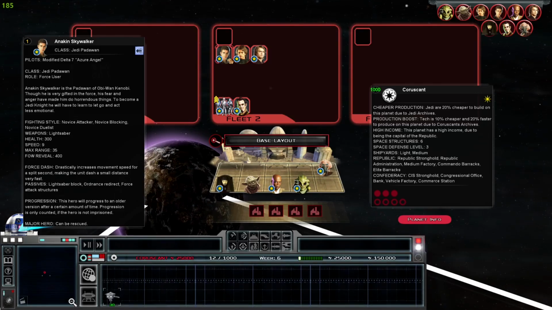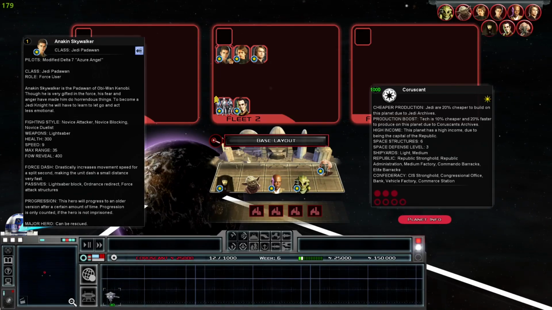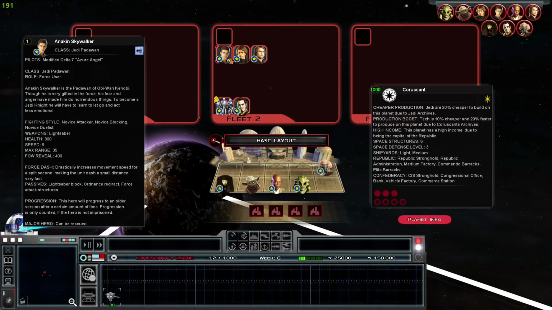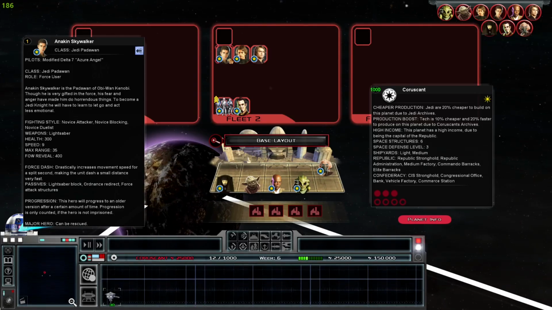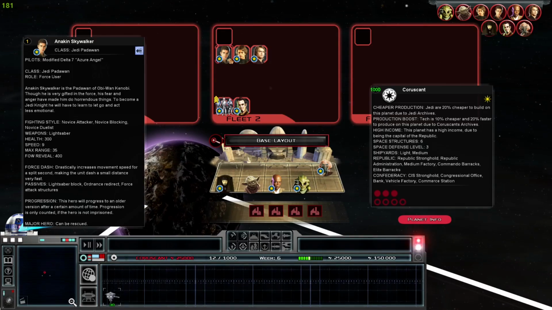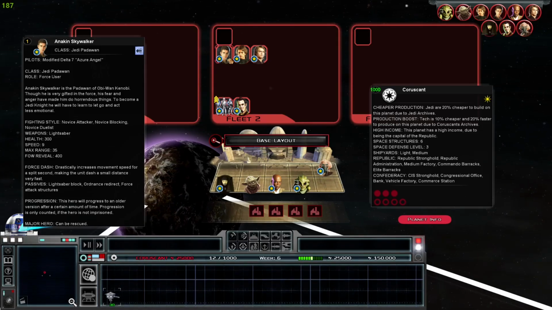So Novice Attacker is of course the lowest tier attacker, which means he is not that strong when fighting groups of enemies, where he goes into the Berserker mode and just slashes left and right. Novice Blocking is of course also the lowest tier, and Novice Duelist, so in 1v1s versus other melee units, Padawan Anakin Skywalker is not very strong.